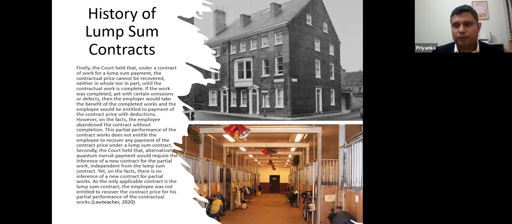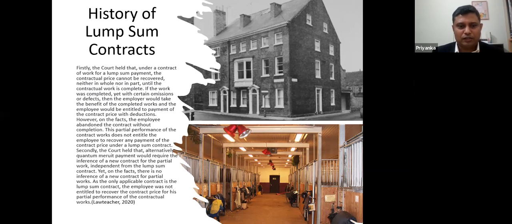This partial performance, again, the third word which comes into play. The partial performance of the contract works does not entitle the employee to recover any payment of the contract price under a lump sum contract. So it is a very important term that the judge has held, right? That is number one.